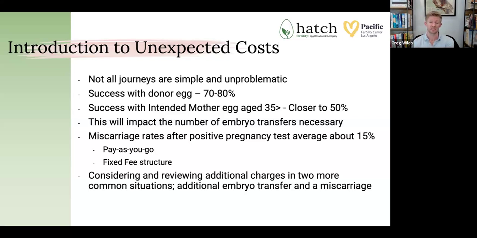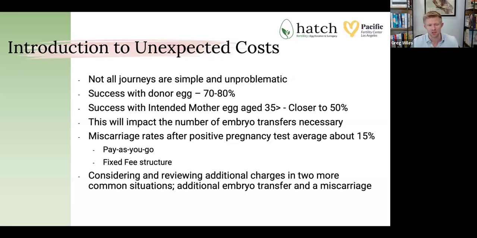Then you have miscarriage rates. So yes, you're successfully pregnant, but one of the worst things that happens is that you're very excited about a heartbeat and then there is a miscarriage. Usually they happen before 10 weeks, but unfortunately as a larger agency, we've seen miscarriages, because of all the cases we do, upwards of 20 weeks, halfway through a pregnancy, that are obviously way more devastating for everyone.